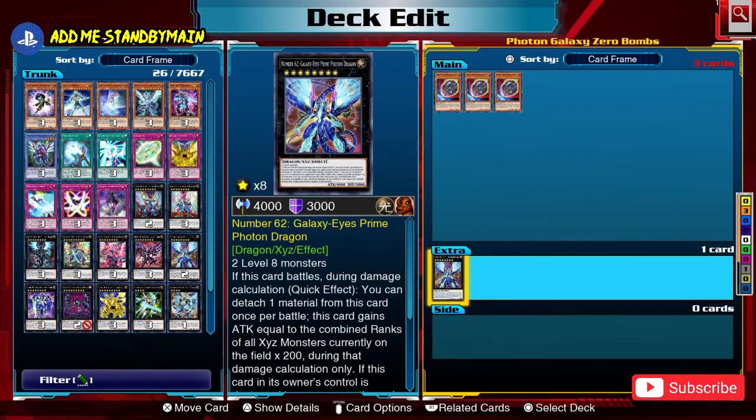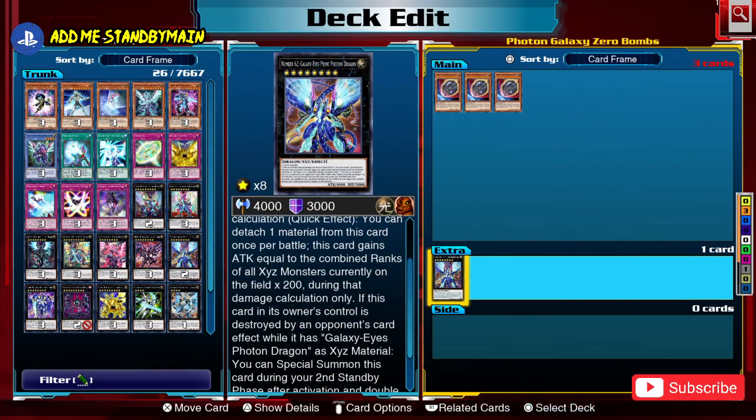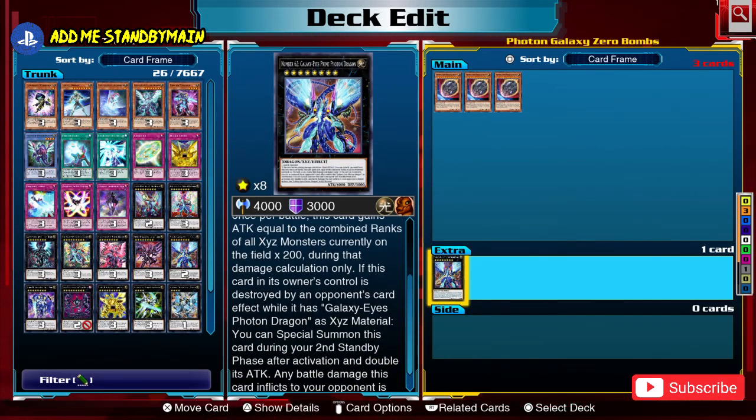And finally, we have number 62. Number 62 is just an insane beefy monster. He already has 4,000 attack, but then also you can detach a material from this card and it gains attack equal to the combined ranks of all Xyz monsters on the field times 200. If he's on the field alone, this card becomes 5,600 attack. If you have another monster on the field, only goodness knows what this card can go up to.